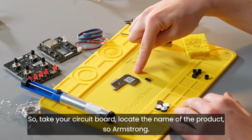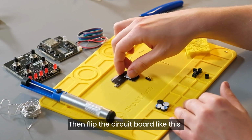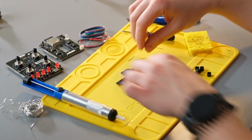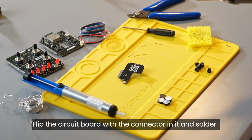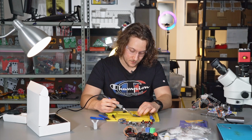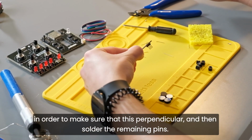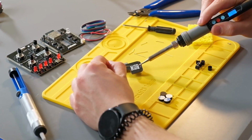So take your circuit board, locate the name of the product, so Armstrong, then flip the circuit board like this, and you need to place your component, your connector, on this side right here. Flip the circuit board with the connector in it and solder. You can solder just one pin first, just to make sure that it's perpendicular, and then solder the remaining pins.